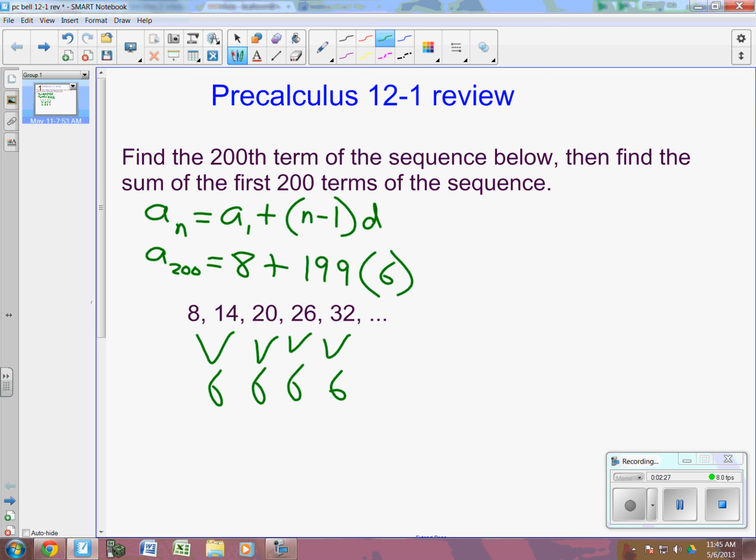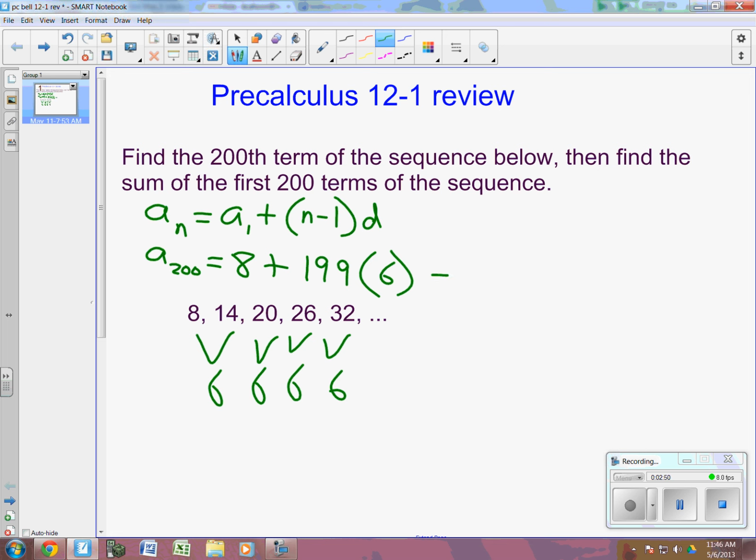So we plug those into our nth term formula. Everybody can understand that that's called an nth term formula for an arithmetic sequence. N stands for the number of terms we're looking for. The 200th term, 200 minus 1. A sub n stands for whatever the 200th term is, which we're going to find out right now.